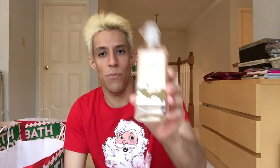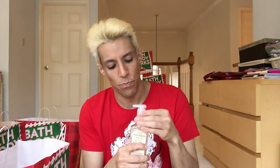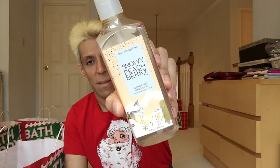Now the next big bag — bigger and heavier. I have a Snowy Peach Berry soap. I stocked up on this because my mom will like it a lot — she likes cranberry peach, and this smells almost exactly like cranberry peach. It smells like a nice fruity peach with a hint of cranberry. Love the packaging — so pretty with the deer design.